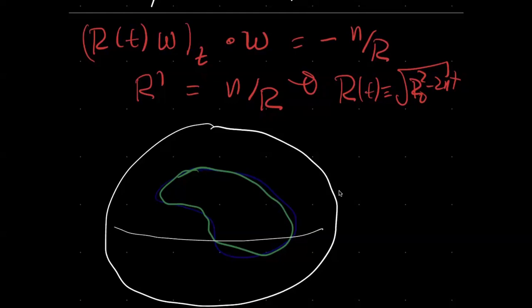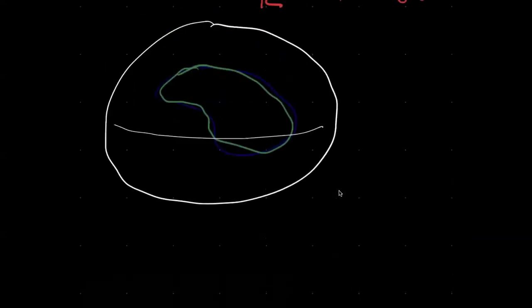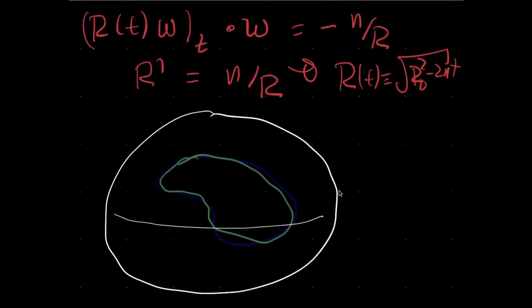All this to say that a lot of the work in mean curvature flow is to try to understand how singularities arise in the evolution. This is what we do a lot in mean curvature flow. And a lot of what I'm going to say is towards understanding certain types of singularities.